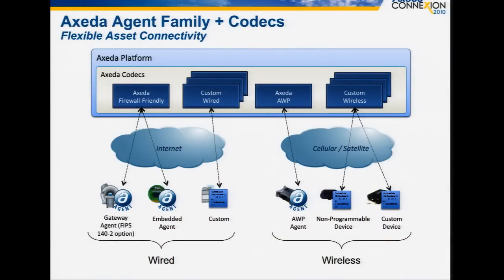Thanks, Randy. There are a number of features Randy touched on in this demonstration. First, we've talked for a long time about connecting to anything, anywhere, anyway. We still give you the ability to connect over wired agents, but we've added the ability on our enterprise to accept communication from all kinds of devices over all kinds of networks. You'll hear us talk about codecs and transports. A codec is how you interpret a different protocol — whether from a fixed-purpose wireless device with a protocol already in the field, or for smarter higher-end devices. In this demonstration we used a smarter module running the Exceda wireless protocol. Codecs and transports are a major new feature of this release.